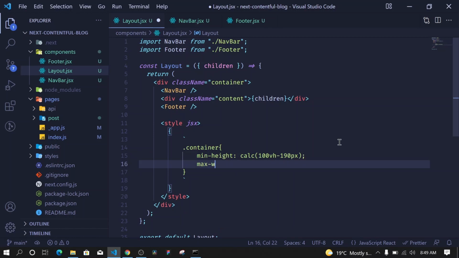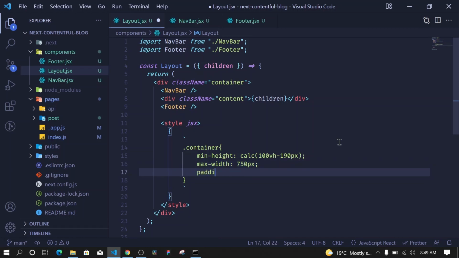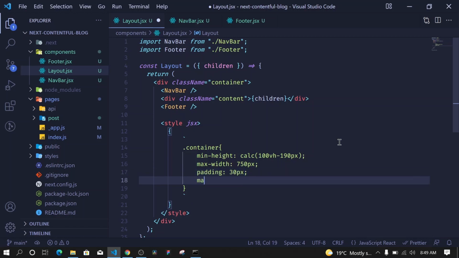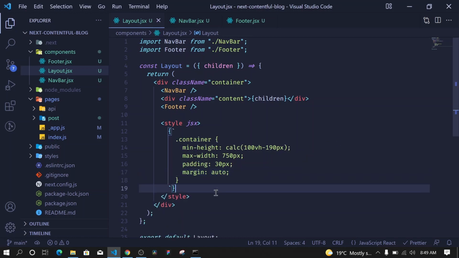Let us give it a max-width of 750px, and let us give it a padding around it of 30px, and also let us give it a margin of auto. The margin will center this container, okay? So margin of auto. Let me save to format it.